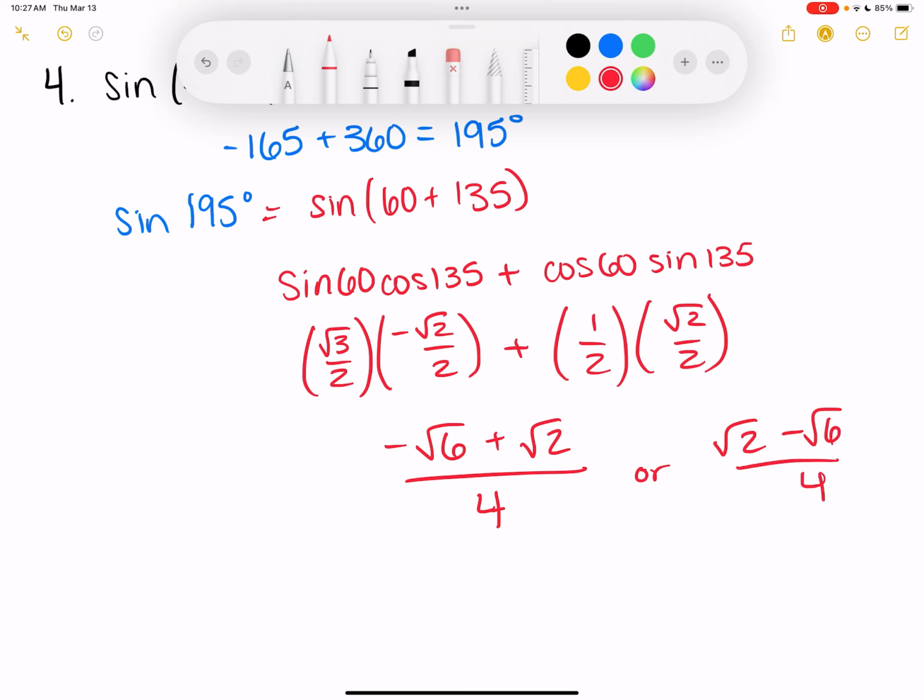Those are the exact same thing. I usually just leave it however it is to begin with, but the book may reorder it. It also depends not on what numbers they use, but on whether they did this one first or this one first. That's really the only thing that's going to make a difference.